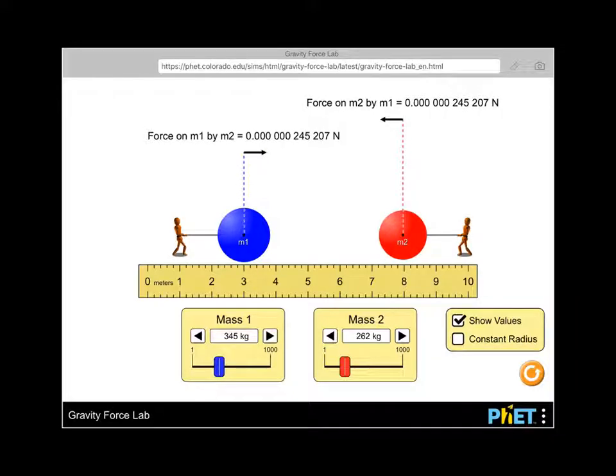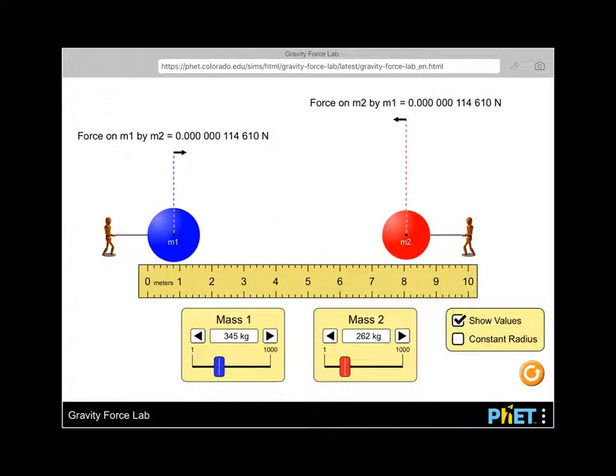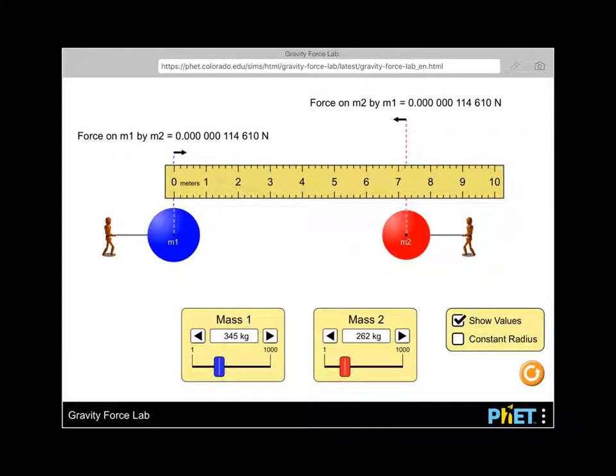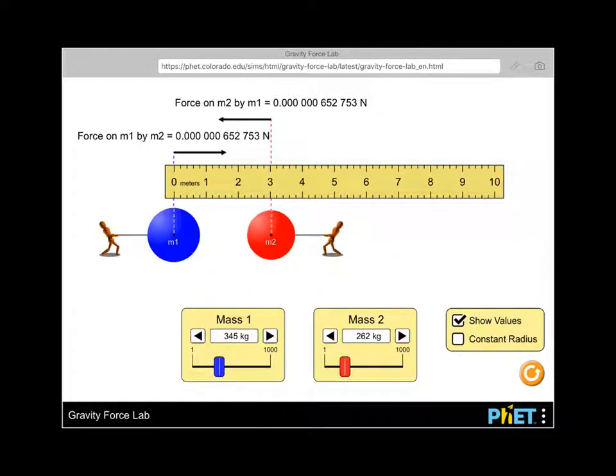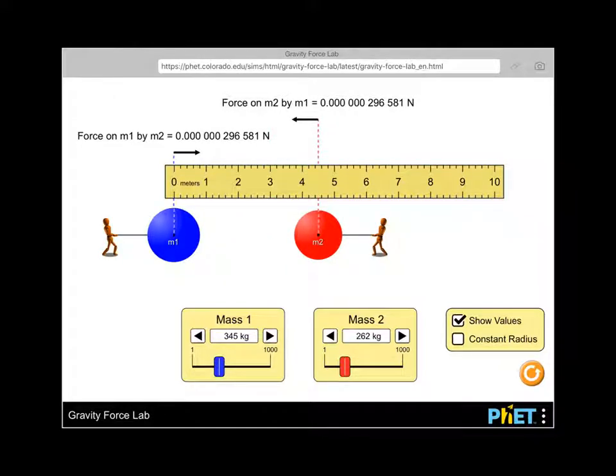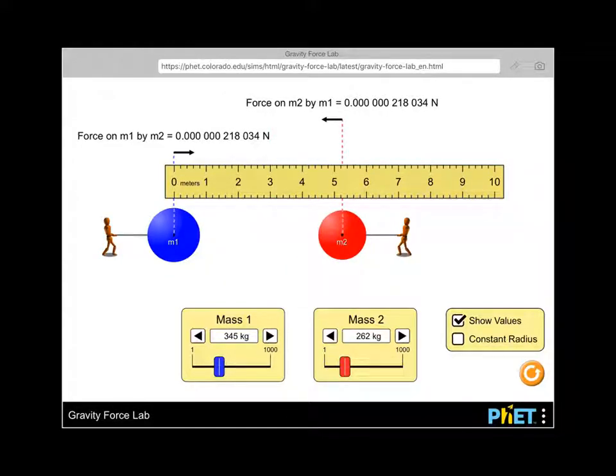And I noticed that when I increase the separation distance, so we can put this ruler up here, at 3 meters separation distance between centers of mass, there's one force. And as I make the distance larger, the force gets smaller. So force is dependent directly on mass, and force is indirectly dependent on separation distance. So that quick set of observations also gives me force numbers really easy, which will be important later, and it's easy to measure the meter separation distance.